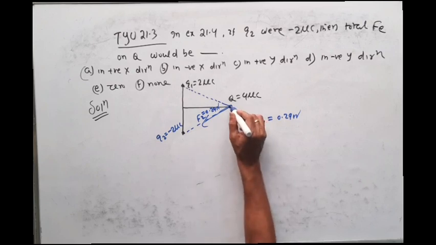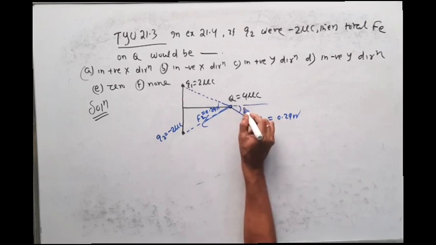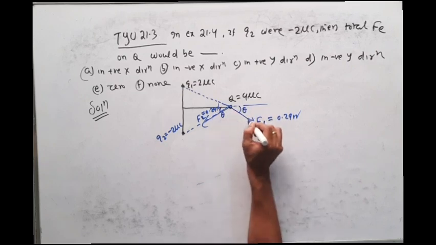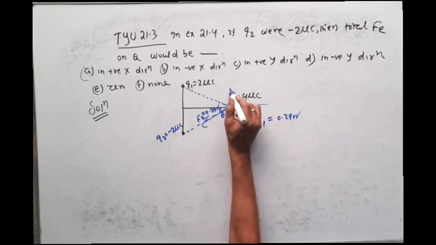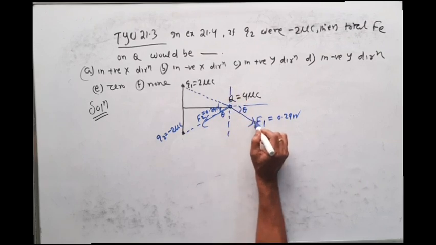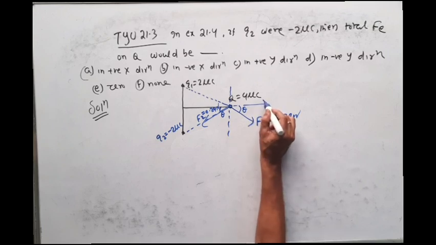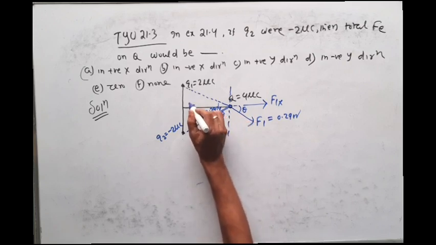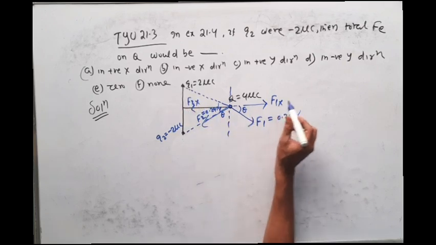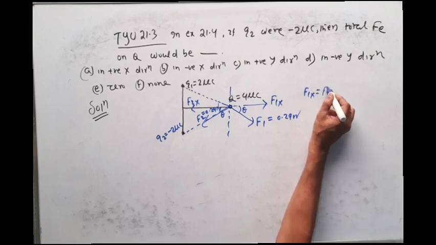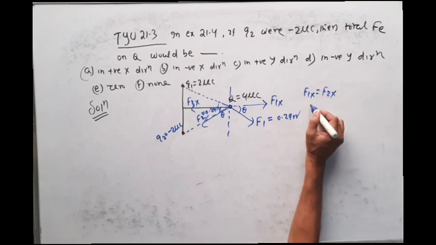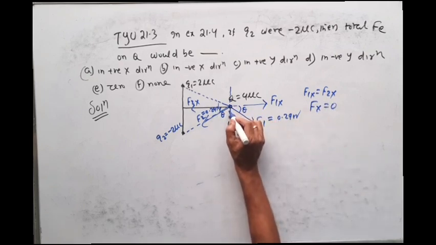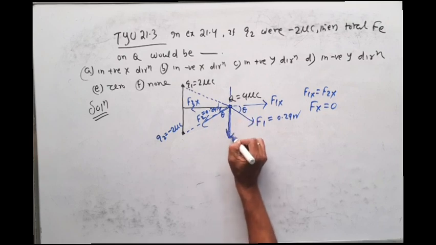Now see, in this case, what we will do? Let us say this is theta. This angle is also theta. Now if we add these two forces, we will take which method? Component method. So the x component of F1 will lie along this direction, and x component of F2 will lie along this direction, and this F1x magnitude is equal to F2x magnitude. So the total x component will be what? 0. They will be cancelled. Only which component will remain? That is the y component.